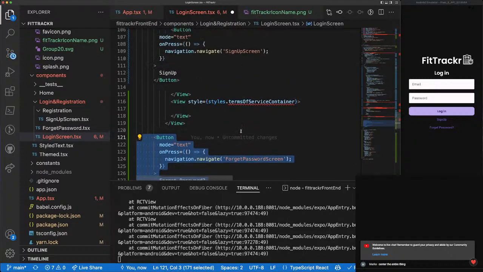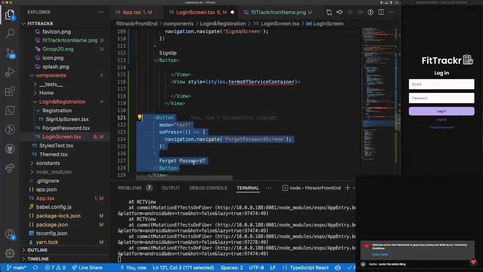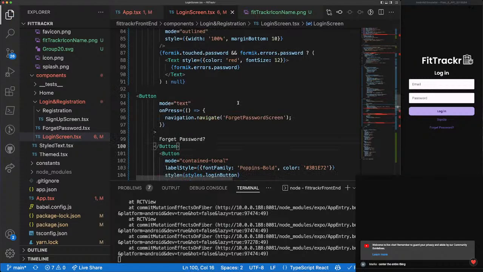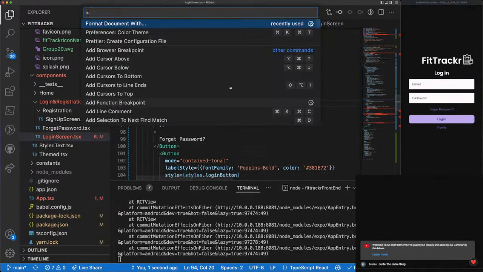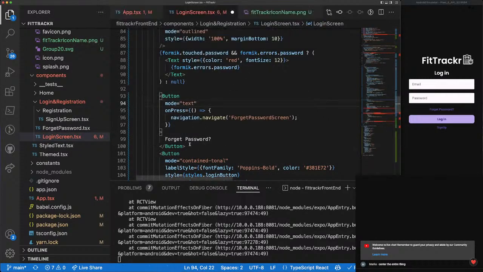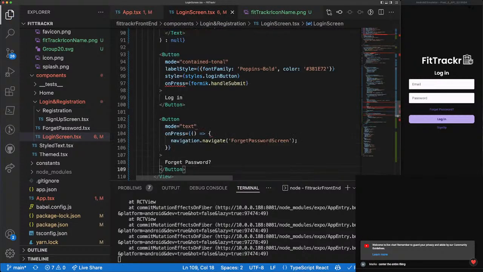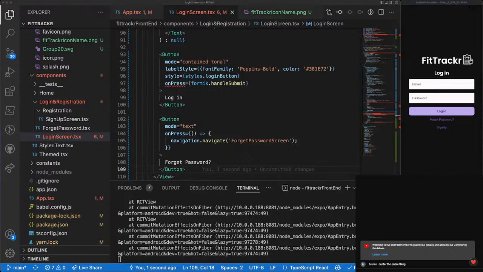Wait, are these the same thing? Don't have an account, sign in. Oh, this is for the forget password. We don't have a forget password here. We should have a forget password there. Yes, we should. I didn't even think about that. So what we'll do is I'm just gonna move this to right there. I'm gonna use some coding magic to make it look pretty. Let's move this below our login button. So right there. Beautiful. Freaking beautiful, dude. Freaking magnifique, my guy.